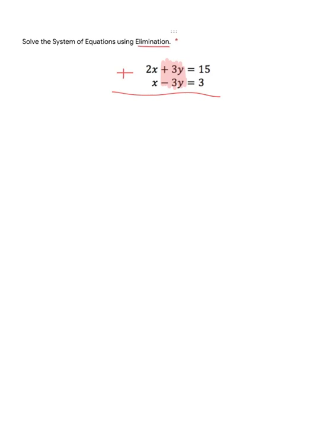There are different variations. You could multiply that second equation by 2 or negative 2 to eliminate x, but oftentimes you want to go with the easiest method, and in this case, adding to eliminate that y variable would probably be the easiest and most efficient. So we'll add our equations together. 2x plus x, or plus 1x, would give us 3x. Positive 3y plus a negative 3y is 0, and 15 plus 3 is 18. So we end up with 3x equals 18 when we eliminate our y variable.